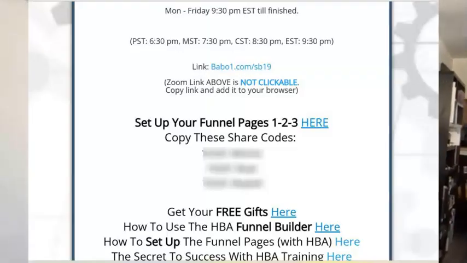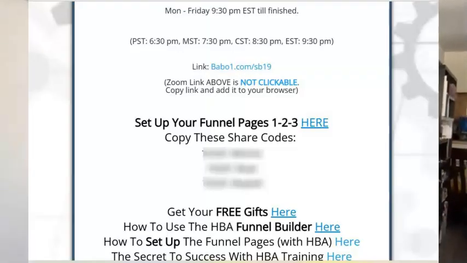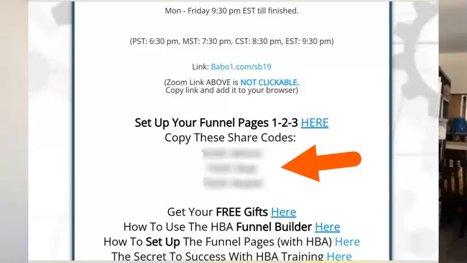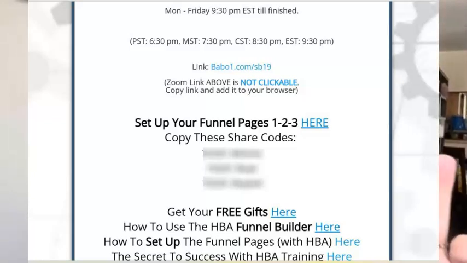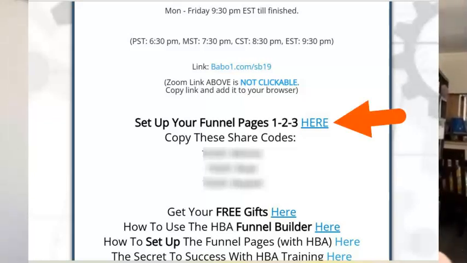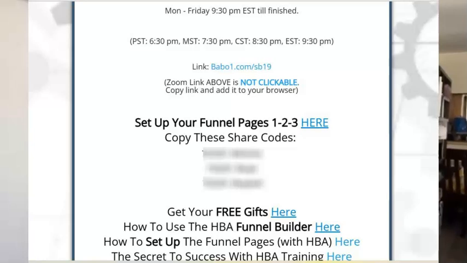You'll see on here that I have blurred out the actual share codes because we encourage people to be on our team, and when you get this training page, you'll get it from our team so you can access it, and you'll see the real share codes down there. All right, and there's going to be a button down here that you press, and that's going to have the 3 videos on how to connect each of the pages together, right?